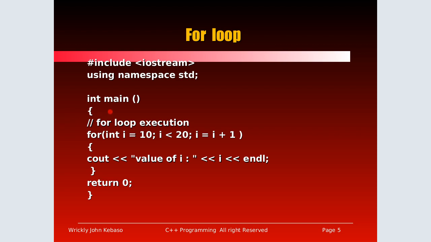Then the next statement is called int main. And then we have an opening and a closing bracket, normally referred to as an argument. I said last time that C++ is a collection of functions. Now the question comes in, what do you mean by functions?